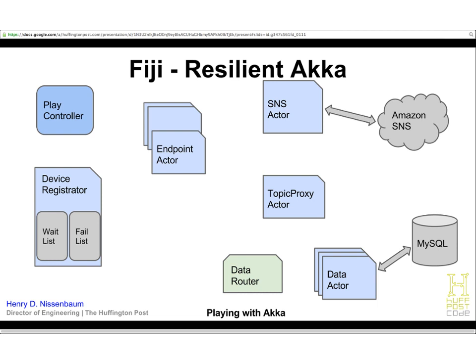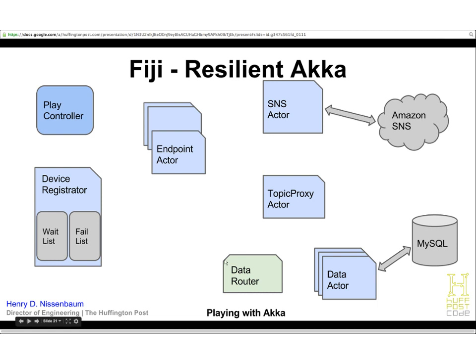So first, let's look all the way at the left. We've got the play controller, as we had seen before, and now we have our device registrator. And this is our mother of all actors, and it's keeping track of all requests. Because it's got to be resilient, it controls how many requests we're handling at any one time. It's an engineered number. It also manages failures by retrying, and even, if necessary, allowing a human to be involved through the play controller and another interface to look at those failed requests and update them if necessary.